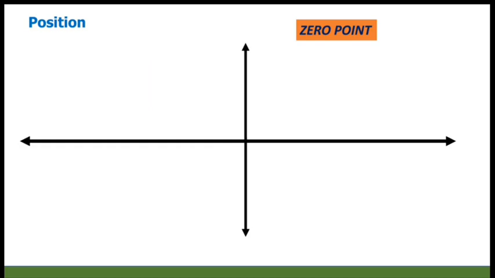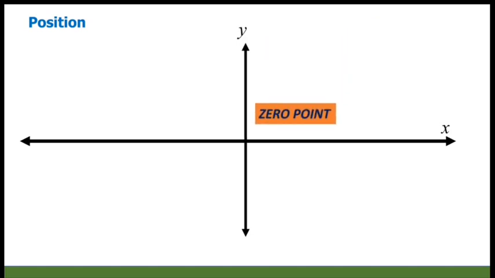Sometimes we change it. So here's a two-dimensional grid system. We have measurements along the horizontal, along the X, and measurements are made along the vertical, or along the Y. Okay? The 0 point is where these two lines intersect. We call that the origin. And the location of that is given as point 0, 0.